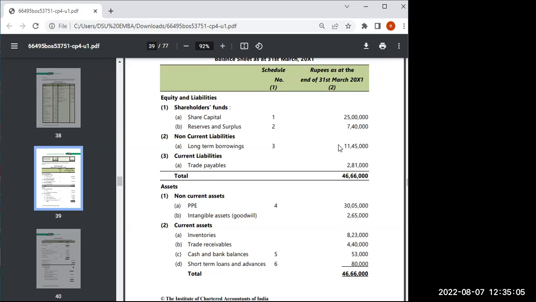Otherwise, you should follow this format. But it has to be opposite. If it becomes an income in P&L, it has to be a liability in the balance sheet. No, actually it's two possibilities.